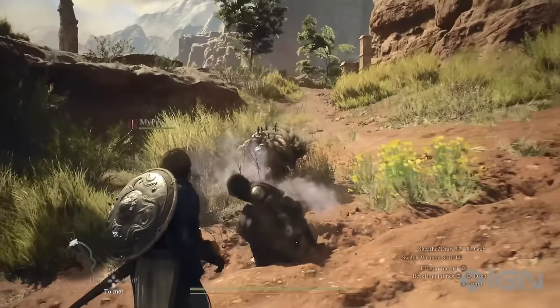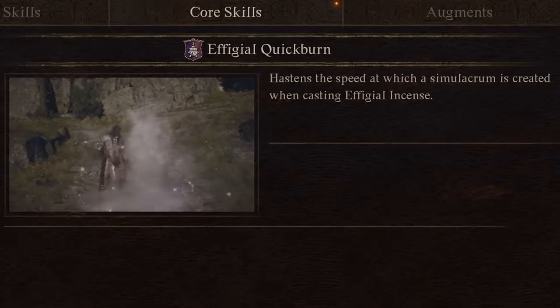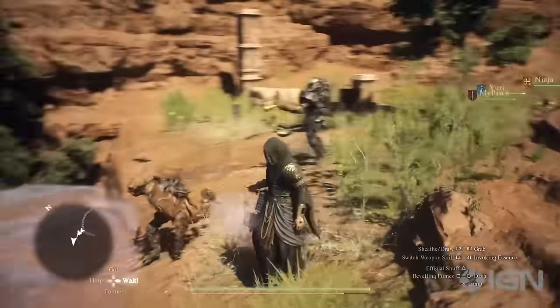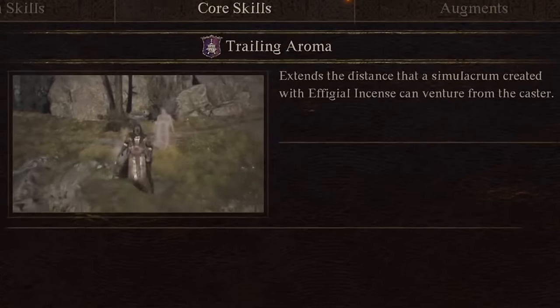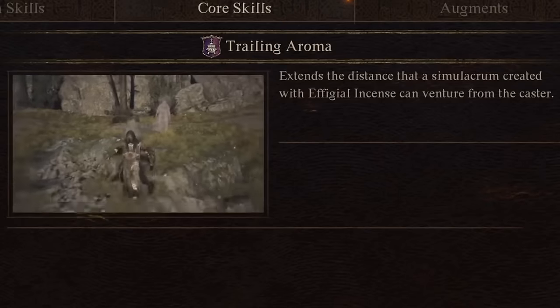The next core trickster skill is Effigial Quickburn, which accelerates the process of creating a simulacrum when casting Effigial Incense, whereas the final of the trickster core skills is Trailing Aroma, which increases the range of your simulacrum formed by Effigial Incense and enables your clone to travel away from the user.